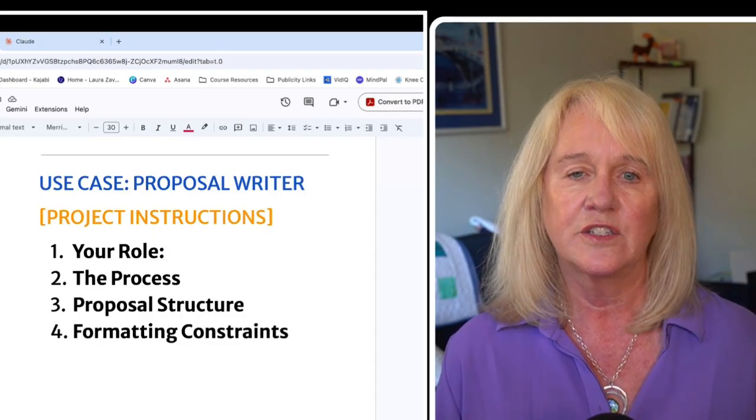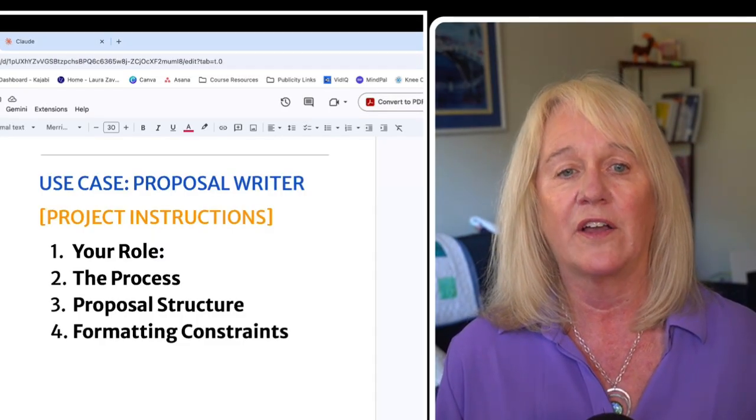So in this case, the instructions we put in are going to be more about you. The way Claude works is that you can set up universal settings. And maybe that's where you put your brand voice file and your own ICP or ideal client profile files. So these project instructions are in addition to whatever you've got set up in the universal settings.